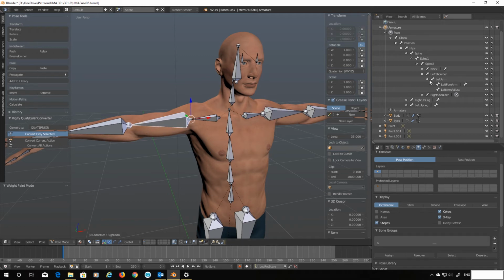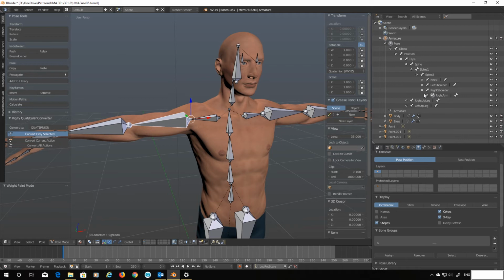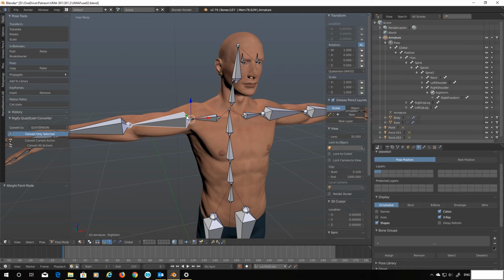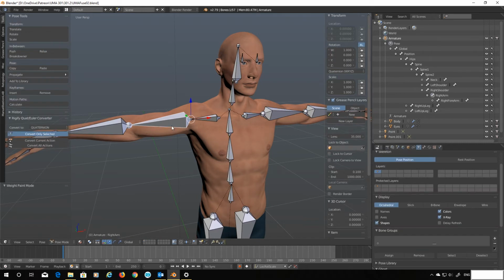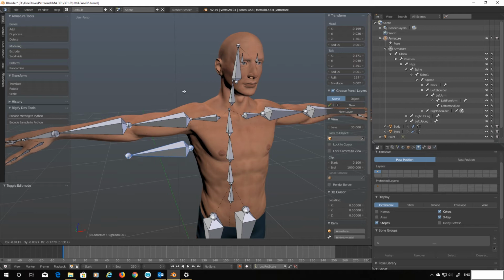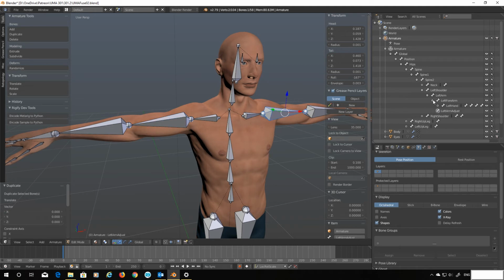So I'm picking the right arm. I'm making a duplicate of it, so Shift D. I'm not in edit mode, so let's go into edit mode. That bone, Shift D to create a duplicate. Escape to keep it in the same place. I'm then going to select my new... Did that create a new one? I don't think it did. It's the right one, that's why. This is what happens when you rush.